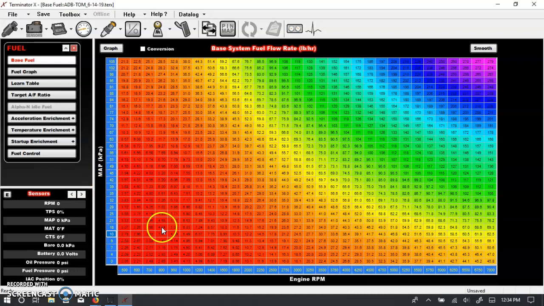Well, why is this important? In this particular case, I know this engine idles very nicely at 42 kPa, which is this row right here, and about 750 RPM, which falls between the 700 and 800 columns. So when it's idling, the little highlighted area that lights up is somewhere in here. Okay, well, what about all these values down here? Do they ever get used?